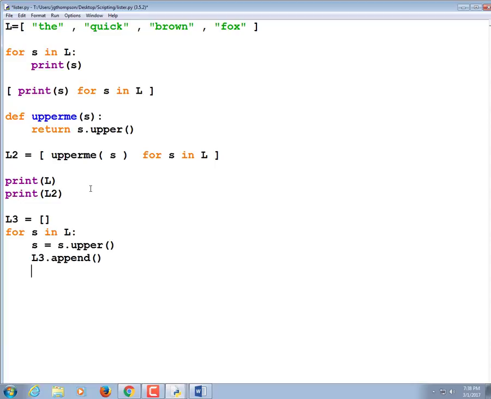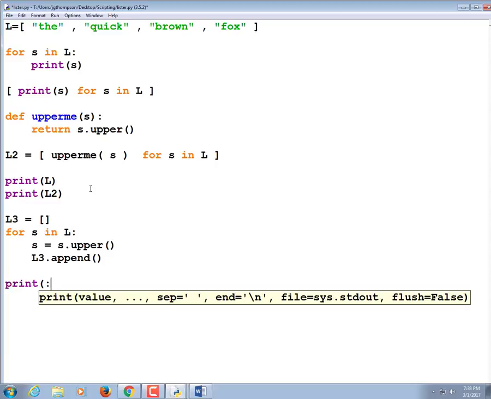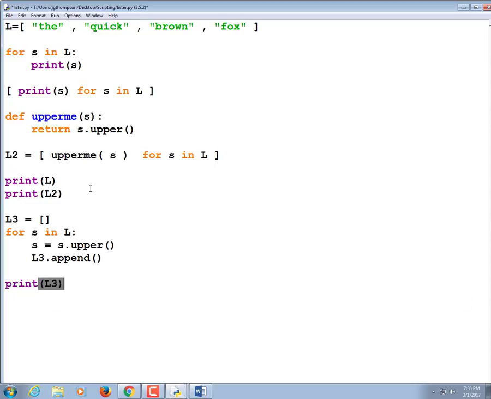That worked, I think. Let's print out L3 to make sure that did work. You could shorten this syntax by not storing it in a temporary variable. And I should have put an S in here. Sorry, guys. Fix. Put the S in there. I left that out.